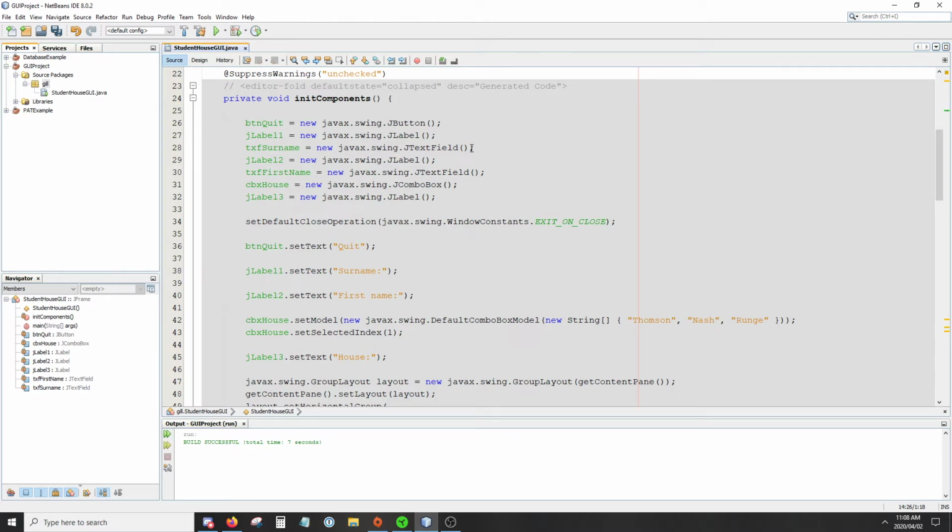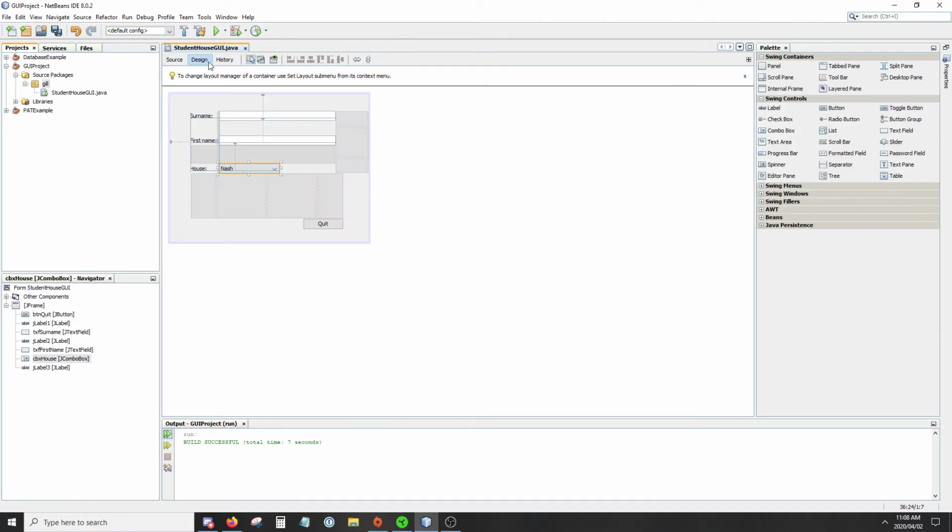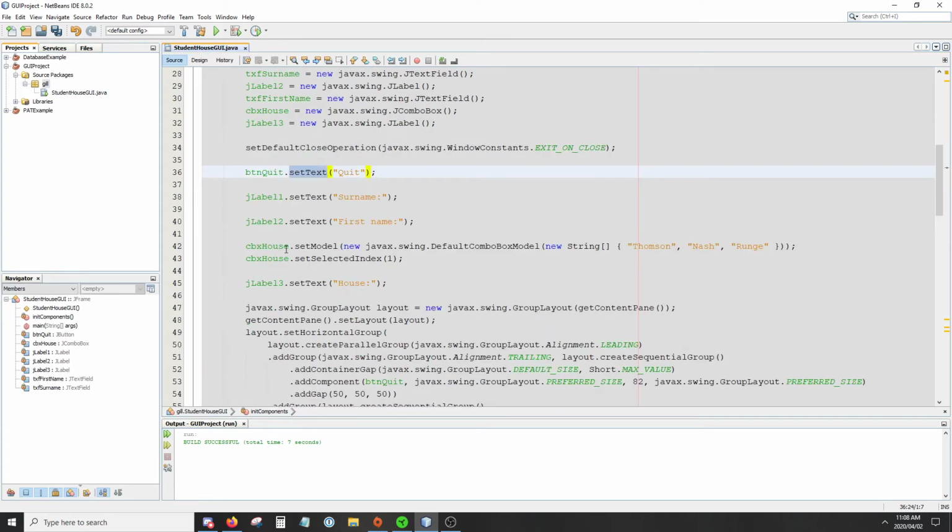And you can see that all of that text field functionality is coming just by saying, let's just create one. You can see here there's a setText method, which most of anything that's got a text element allows you to use. Over here, you can see where they're talking about the combo box model. What we're going to do is have a new method where we change the model of our combo box, because I'm going to get it from a database or whatever.